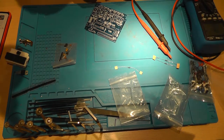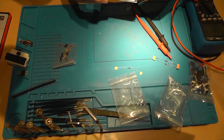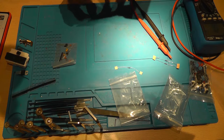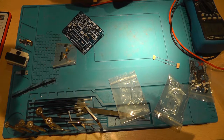Let's turn off my soldering iron for now. I ordered new soldering tips, and they were gone in a single night of soldering. So I got my money back.